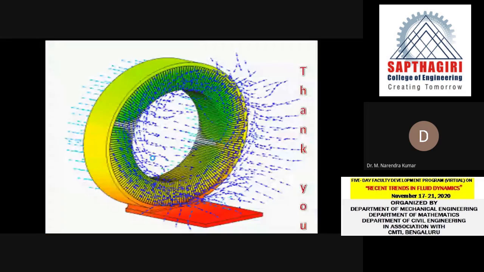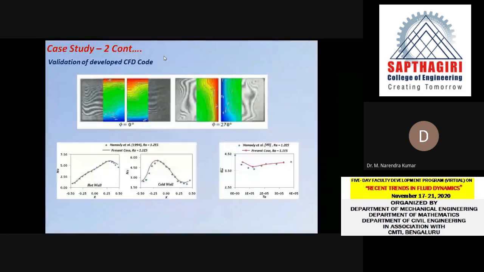Once after dealing with the post-processing, since we have developed the code, the validation of the code is essential. In order to validate the code, we have validated it with an experimental analysis that was carried out by some person. This is the experimental result and this is the simulation result that we have had. Because the enclosure is rotating, this is for the 0-degree rotation, that is, at that position.